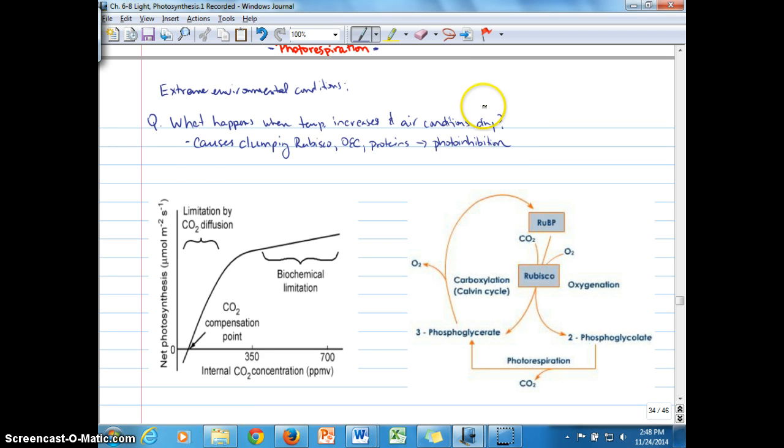So how does the plant respond to make sure that the temperature doesn't get too high and cause all of this damage? The plant responds by using its temperature regulation mechanism, which is by increasing transpiration. Transpiration is our equivalent of sweating, so transpiration rates will increase.